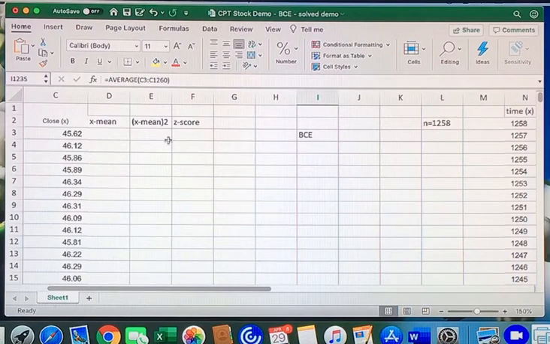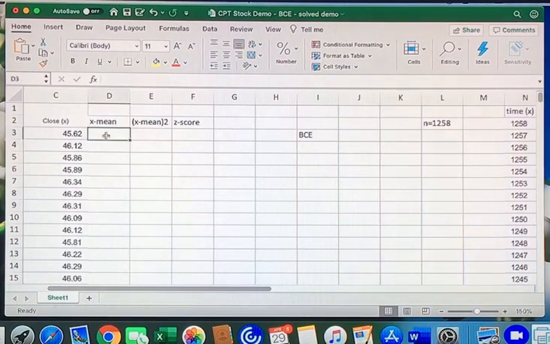Which we can use the function to do here. And then we divide by n minus 1. Why am I doing n minus 1? Again, for a standard deviation or a variance, this is a sample. I'm assuming that my stock has been around for longer than 5 years. So my 5 years is only a sample of all of the stock prices that are out there in the history of this stock. I've also got Z-score here, but I'm going to do that one later.